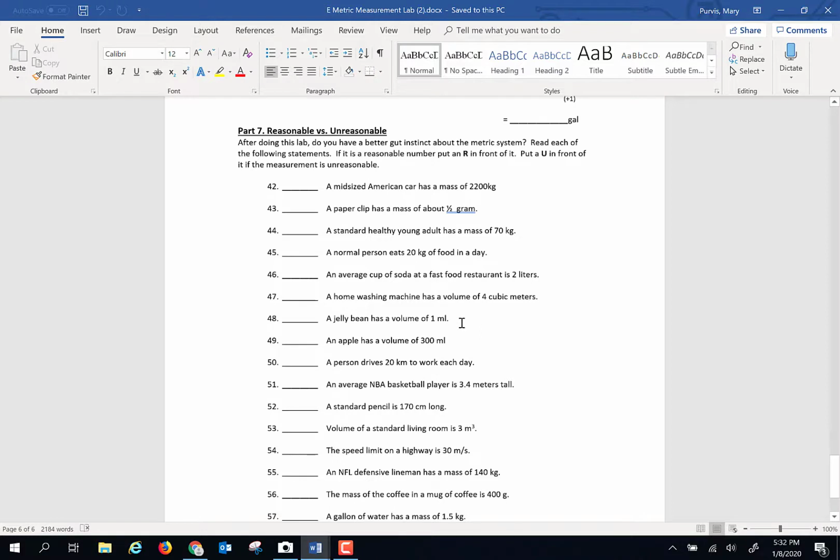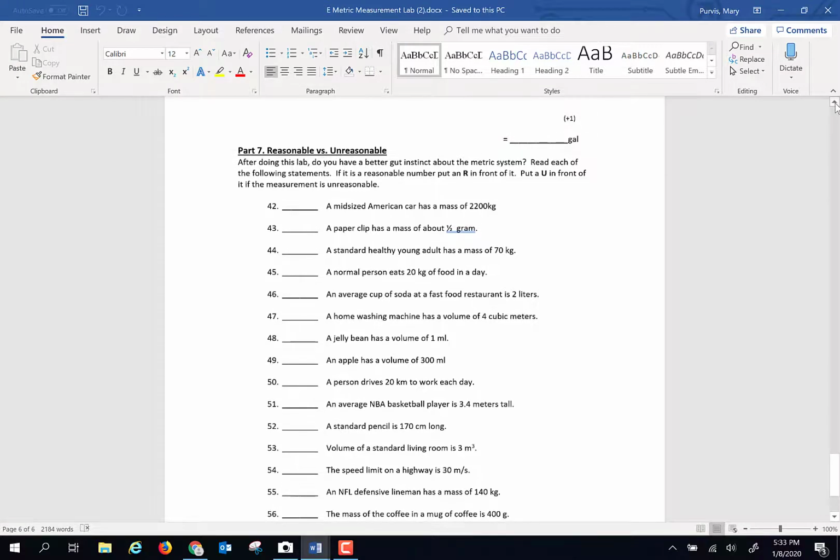Does that make sense? If you say, holy buckets, no, I think a jelly bean has a volume of 93 milliliters, well, then that's not logical. If you go, no, a jelly bean's about the size of that, and that is about 1 milliliter, yeah, that makes sense. I don't want you to convert all these. I want you to think them through. All right, so when you're done with this, you're going to fill this in and then scan it, and upload that into Canvas.